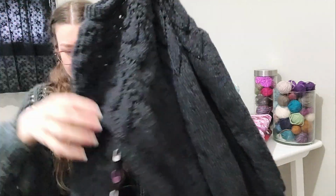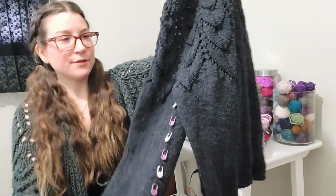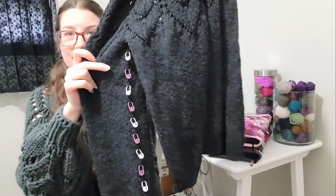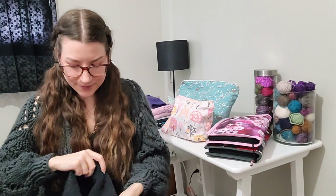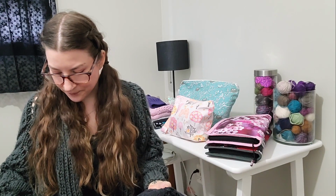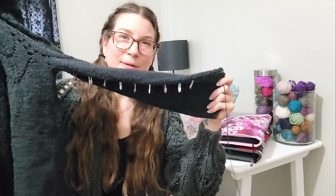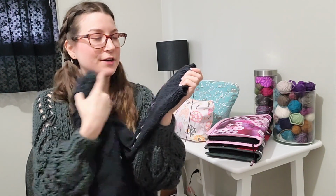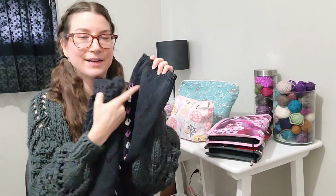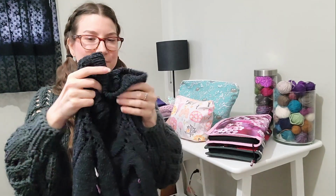Which side did I mess up on? Okay, one of these I messed up on. So this was the side that I did correctly. I counted 10 stitches per marker to the length that I liked. And then I did the same on the other side, but somehow I missed. I thought I had gotten 100 here, and then I counted an extra 20, but I only had 90, so it was 10 rows shorter than it's supposed to be.